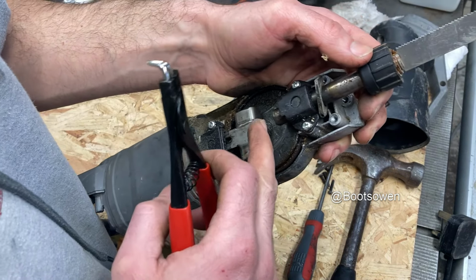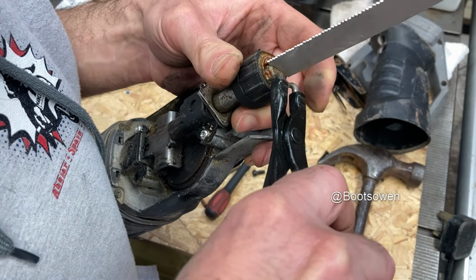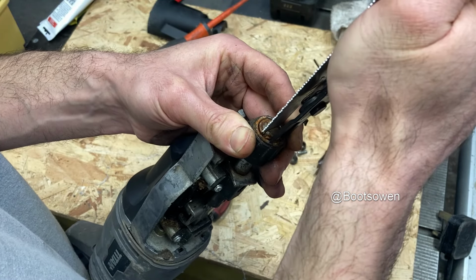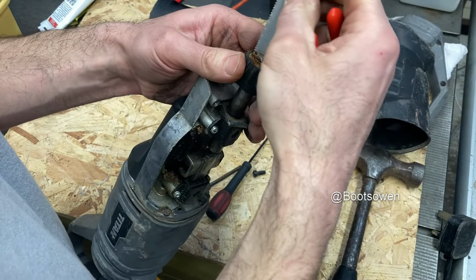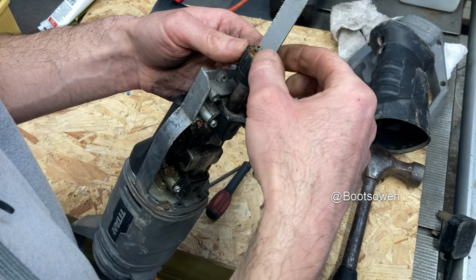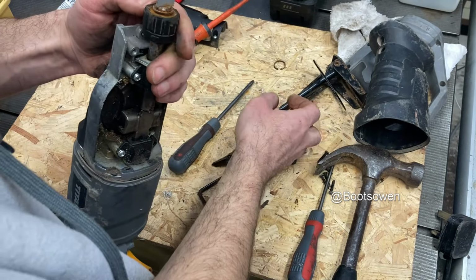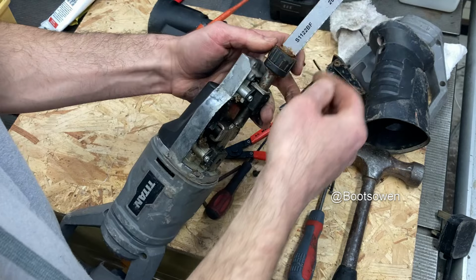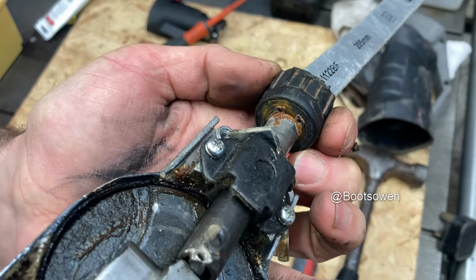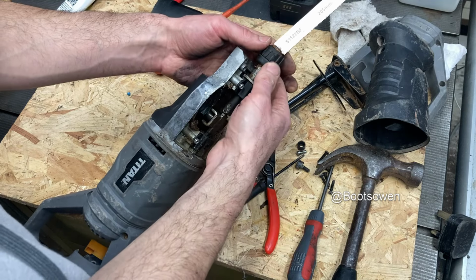It occurred to me that if I'm welding it, it'd be easier to align it if I had the thing still on. So I'm just looking at taking the blade off to make my life a bit easier. Funny that you just hammer the plastic off to get in. That's quite bizarre. There's something in here that's rusted up solid, I think. So what I'll do is I'll get that circlip off, and then I'll try hitting it. I think it should retract slightly, but there's also a circlip underneath there as well. So I'm not entirely sure what I'm talking about. Let's just park that one there.